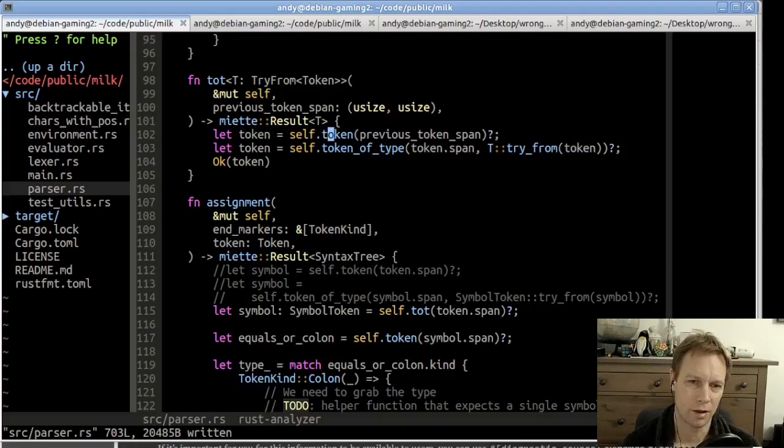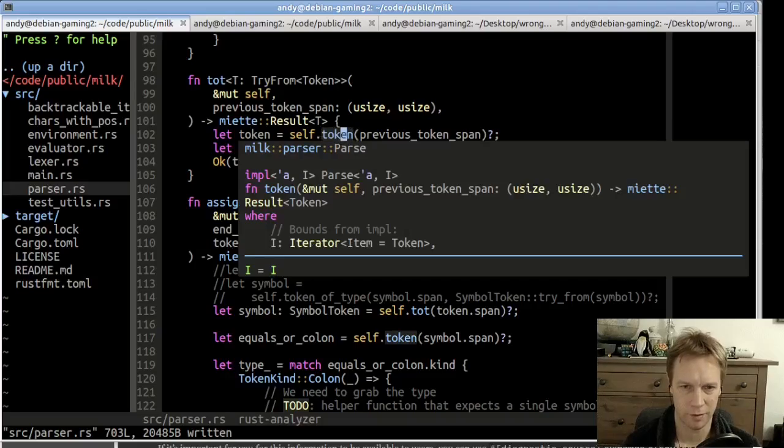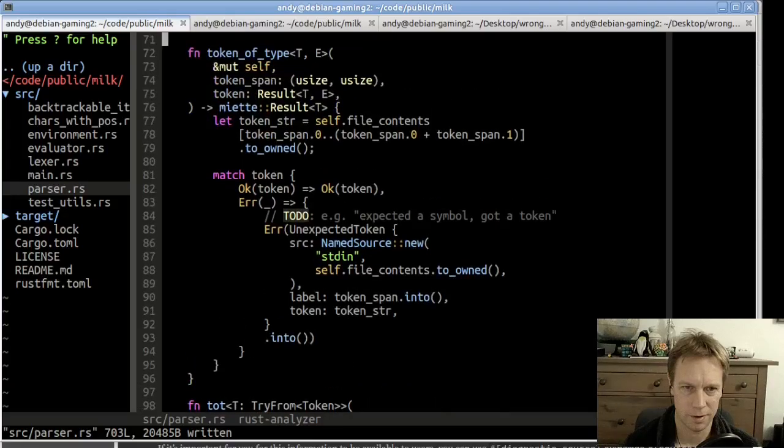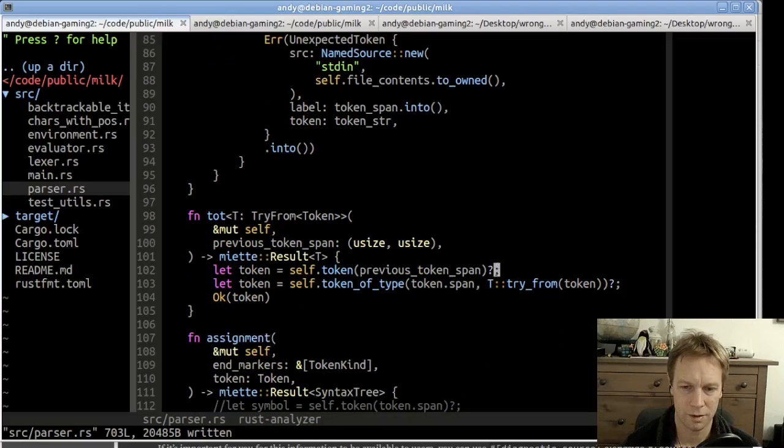All right. So then asking for a token is simple. There's no generics involved in that, right? And then asking for token of type expects to get, what does it expect to get? It expects to get just any types, T and E. I got confused whether token.span is right, but it is.